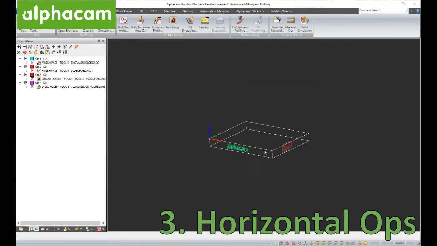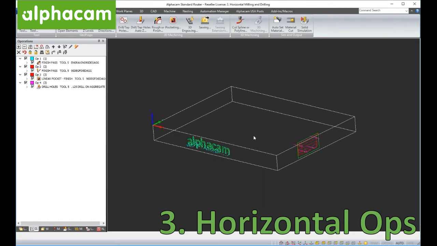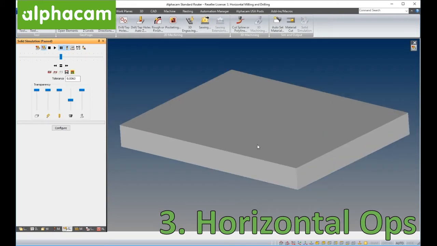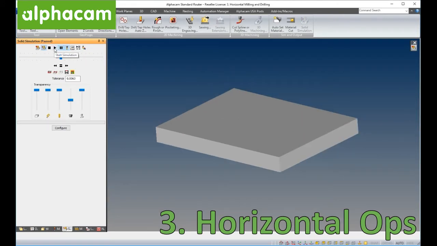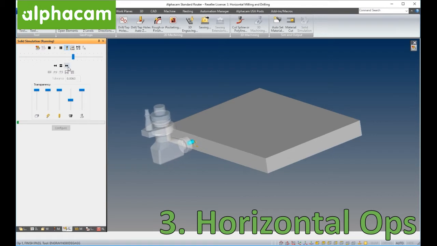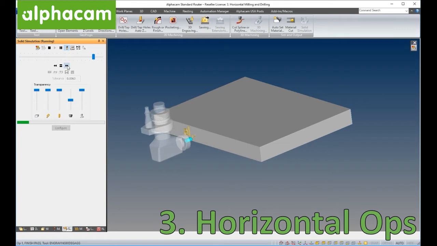This is reason number 3, horizontal milling and drilling. You see, in regular Essential, you will not be able to go ahead and create what we call workplanes. So you will not be able to take advantage of any aggregate machining as well as any horizontal drilling. So being able to create what we call workplanes and define additional complex machining on horizontal faces of a panel is one of the fundamental reasons why you want to go ahead and upgrade your Essential router to Standard.